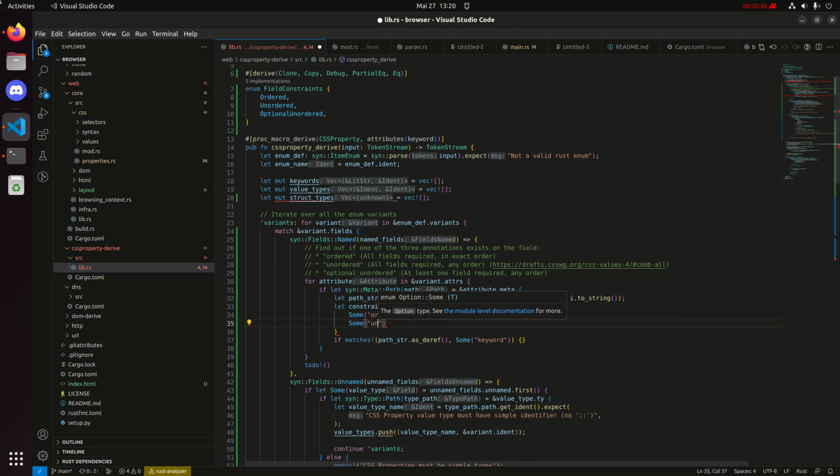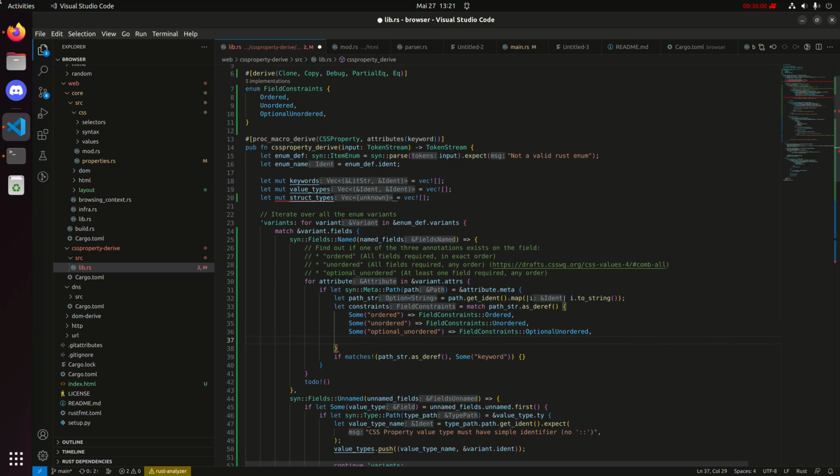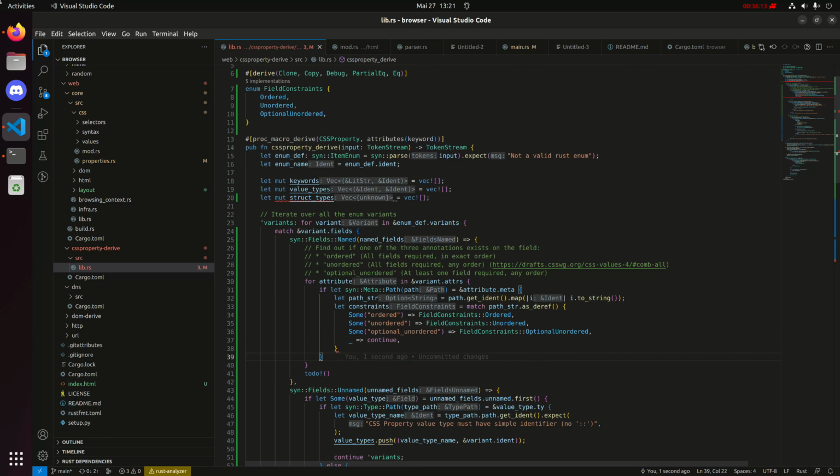If you are Some unordered, then I want to return FieldConstraints::Unordered, and if you are Some optional unordered, then I want to return FieldConstraints::OptionalUnordered. And otherwise I just want to continue. Just look at the next attribute, because this one is obviously not meant for us. We don't understand it, so ignore it.